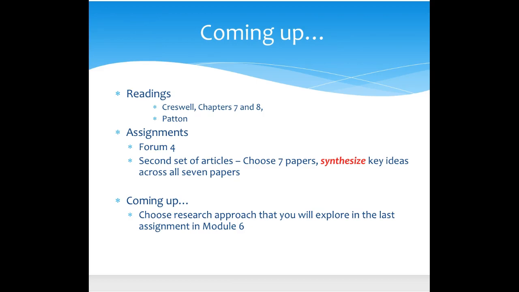In terms of your assignments, you'll be doing Forum 4 for Module 5, and you'll also be preparing your second set of articles where you'll choose 7 papers and you'll do an annotated bibliography for those 7 papers, as you did for the first part of this assignment. And then you're going to synthesize the key ideas across all those 7 papers.